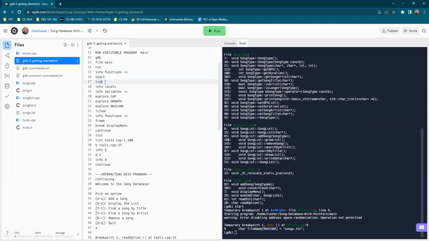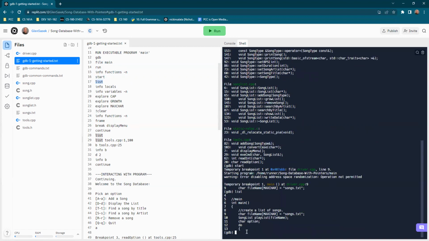I can do list, and that's going to list 10 lines of context of where the program is. It tells me it's at line 9 of file driver.cpp. That's right here. Notice it didn't break right at line 6 on the function main itself. It put the breakpoint at the first line where there's actually something for the program to do.